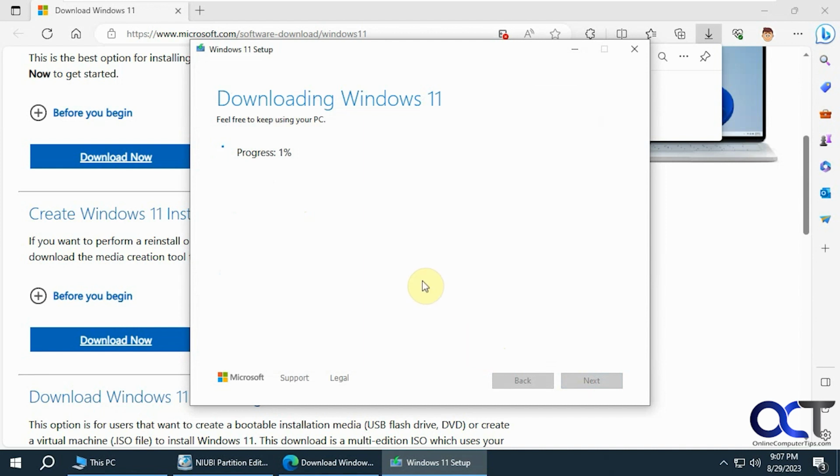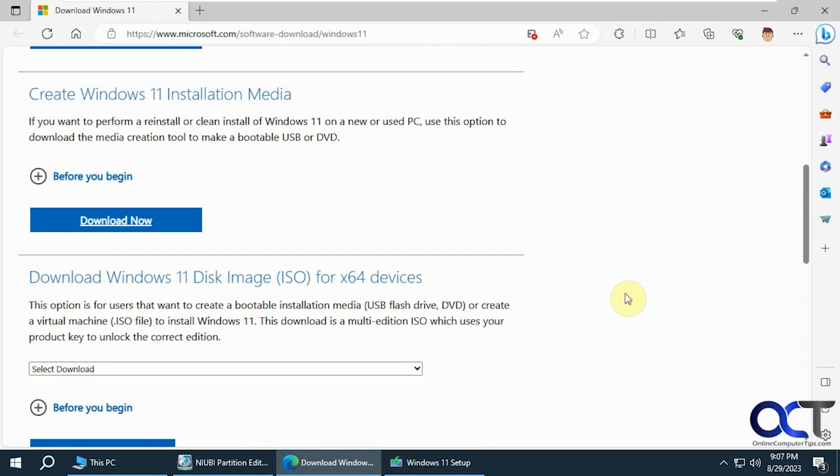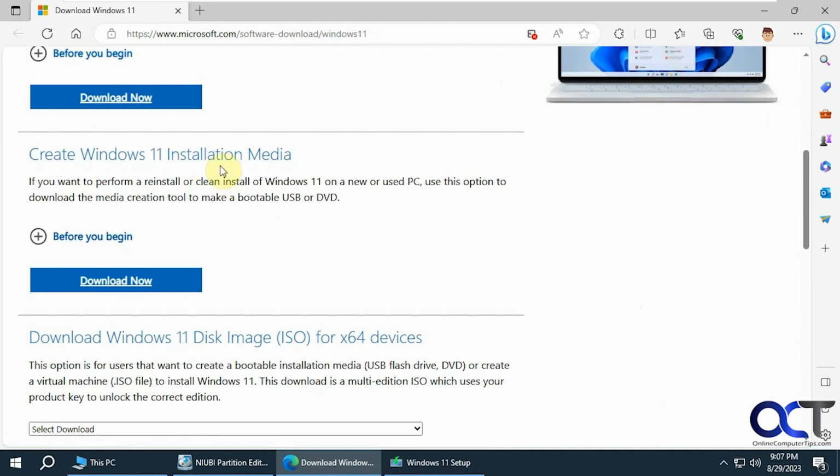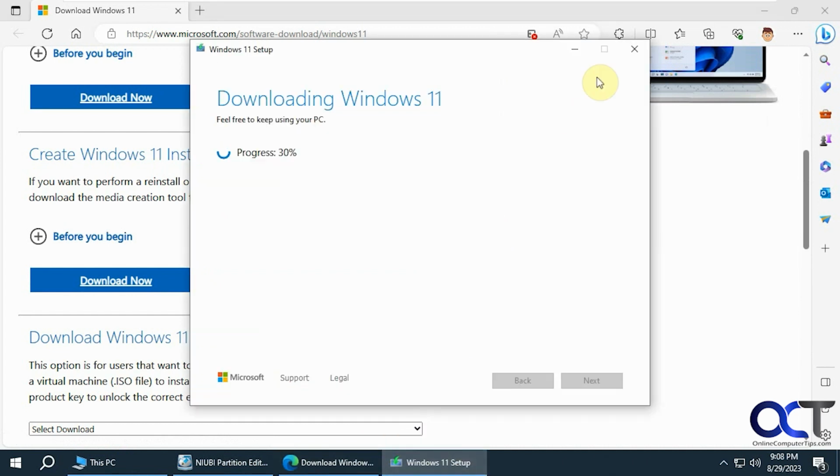So when it comes to creating a bootable flash drive, you could use a tool like Rufus to do so. It's a free tool where you just load your ISO file and then it'll make it bootable, and then you could boot to your flash drive. You just need to go into your computer settings and change the boot order. So since I picked the ISO option, that's the same thing as going here and just downloading the ISO file directly without starting the installation media. So I'm going to cancel this if I can.